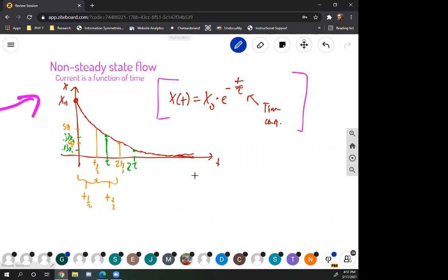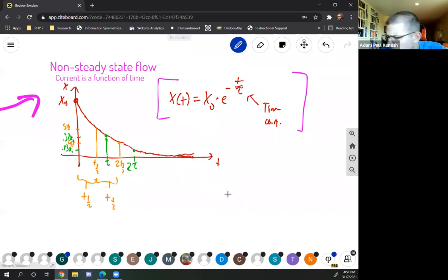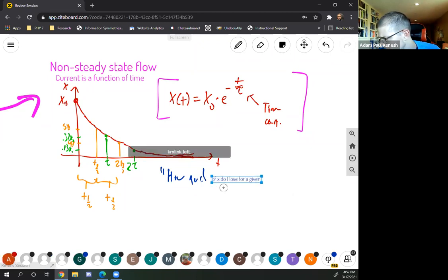Can you explain how you got the 63%? Yeah, sure. Without going into a ton of detail, I'll do it like this. The time it takes for a half-life to happen, in terms of the amount, I don't know how to say this well. Let me back up for a second. In terms of how much do I lose, how much of x do I lose for a given tau number?